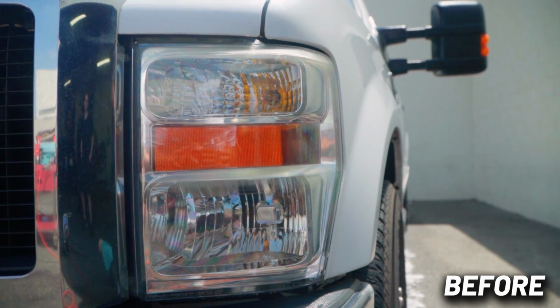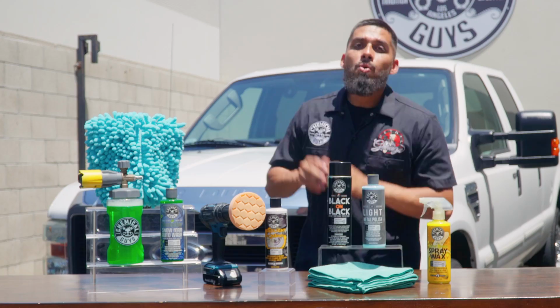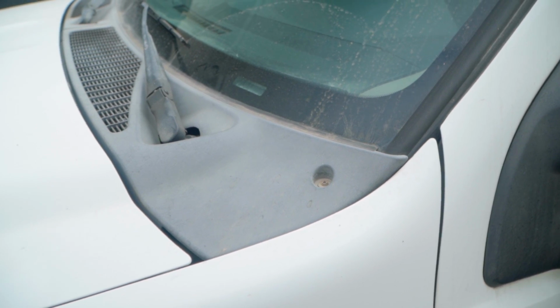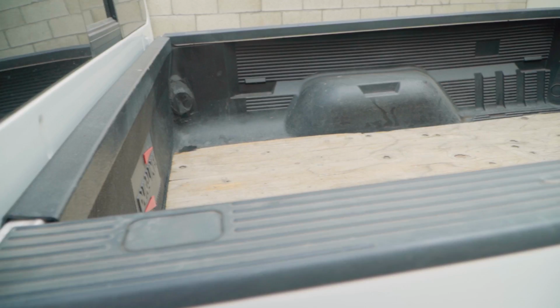I always recommend restoring your headlights whenever you get a new or old car to restore it back to how it once looked. Once we finished with the headlights, we moved on to the trim. As you guys can see, this F250 has tons of trim and has a lot of intricate areas, such as the vents on the side, the grills, the bumper pads, and much more, as well as the side mirrors.